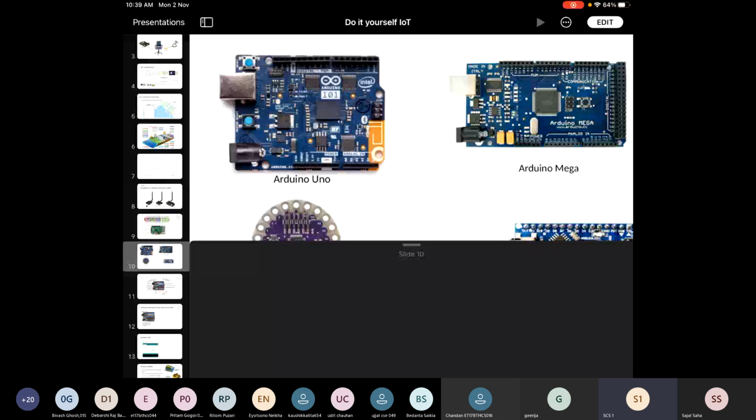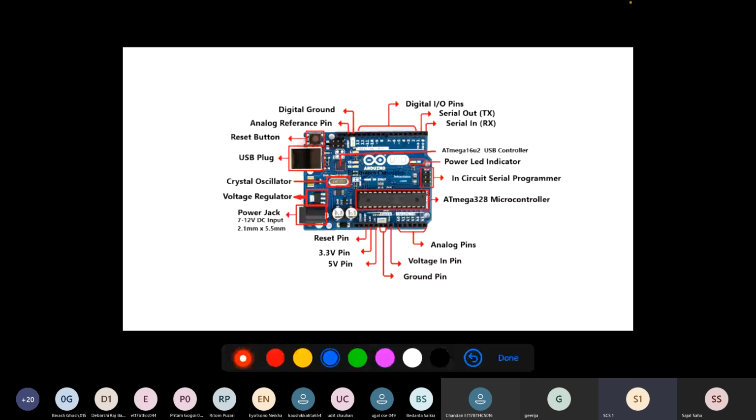So Arduino is an interface between the computer hardware and software, so that we can give an instruction to the IoT devices. Earlier we said that IoT has three parts: one is the sensor part, one is the actuator part, and another is the intermediator, which takes the inputs from the sensors and passes decisions to the actuator, and based on this the actuator will start working.